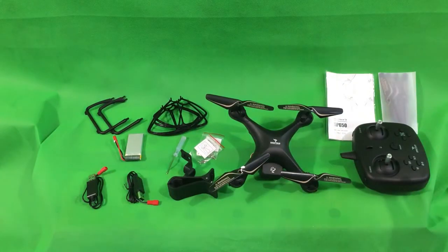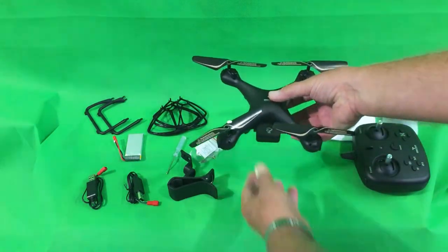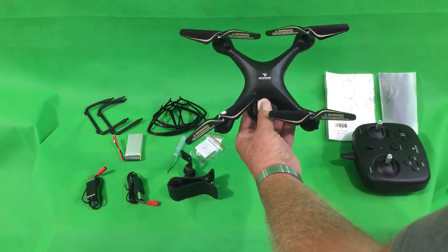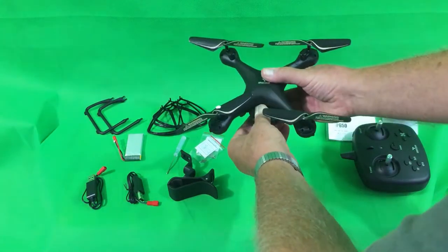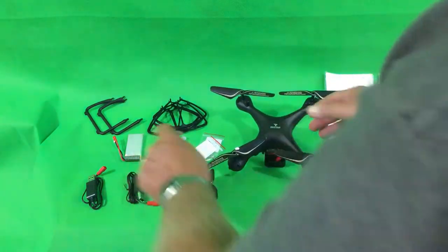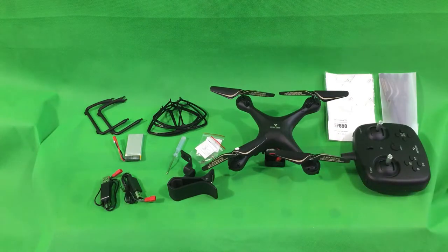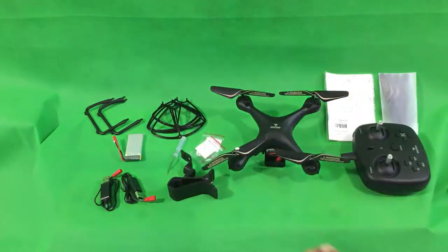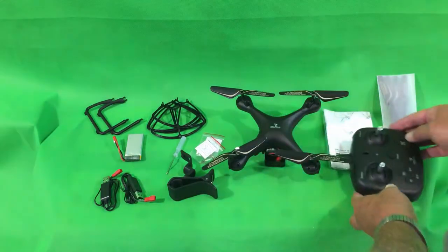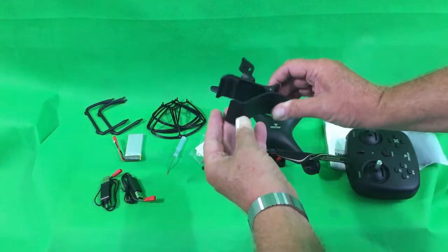What first attracted me to this drone was its appearance — it looks well crafted, well designed, aerodynamic, futuristic, and I love the black and gold colors. You get two batteries; one is already inside but you'll need to take it out and charge it. The second one is in the pack. There are also two charging cables so you can charge them at the same time, blade protectors, landing gear that you'll need to assemble, a controller, an extra set of blades, and a cell phone holder.